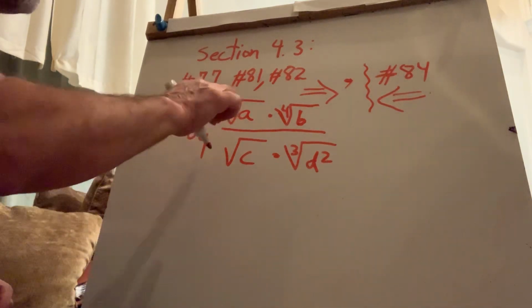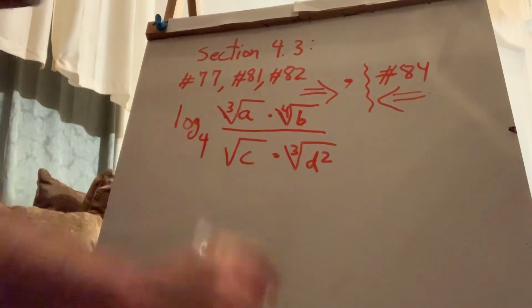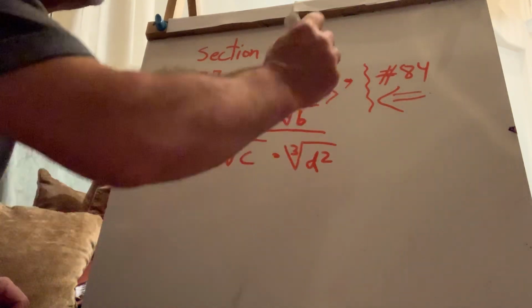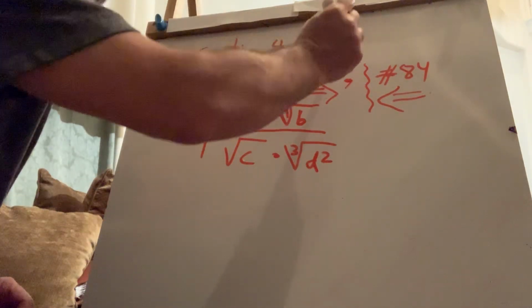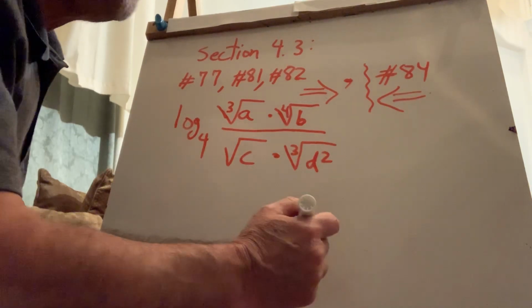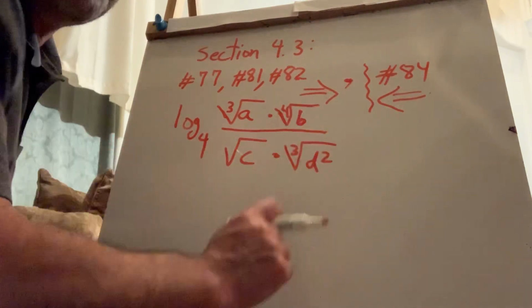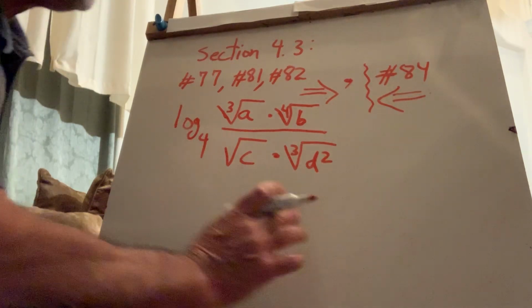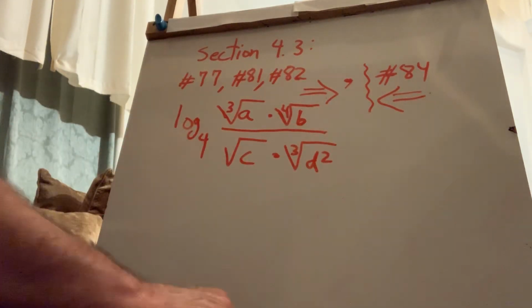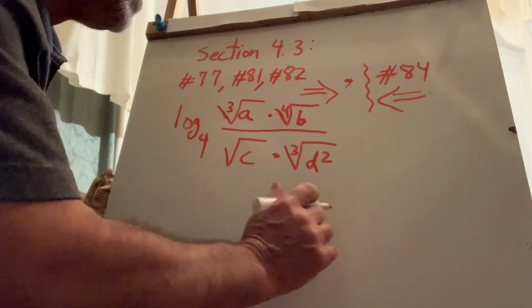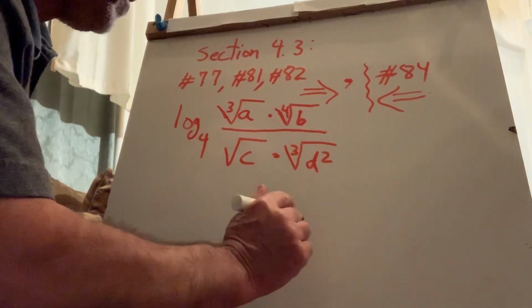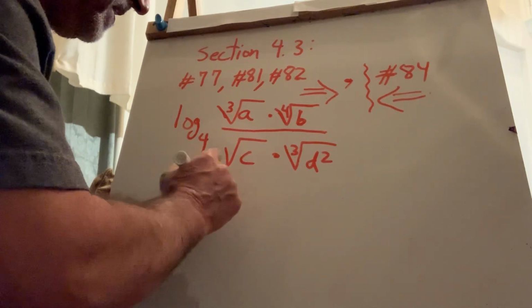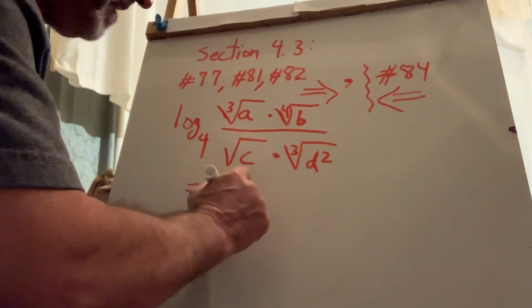So the first step, don't forget, is to rewrite all these radicals. Again, don't forget where that comes from. That comes from the rule. I'm going to actually write it. Let me see if you can see that, it's probably a little bit too high. This is the rule: a to the m over n is the same thing as the nth root of a to the m. So all these radicals can be written as exponents by using that property. I'm not going to bore you with that property, I'm sure you have it in your notes somewhere. But let me just use it and rewrite this as, so this becomes log base 4.